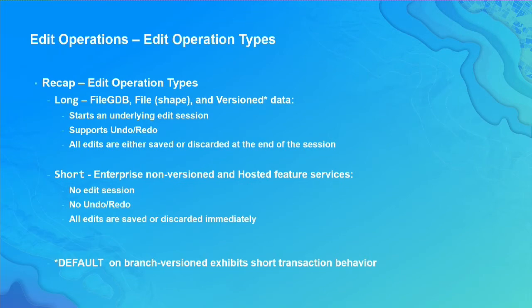Now that's a little different from ArcMap. In ArcMap, we had the option when we were editing non-version data to still save and discard at the end of that edit session. We don't have that in Pro. We may bring it in later on, but we're just not sure at the moment. It depends what happens with branch versioning. Just be aware of that.